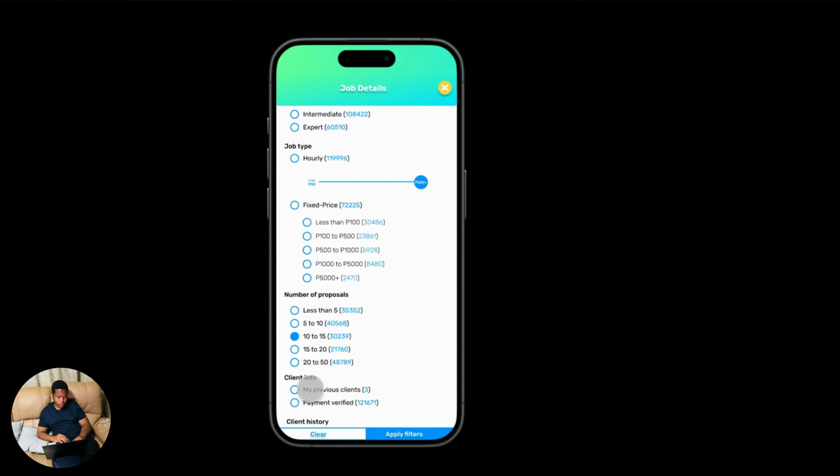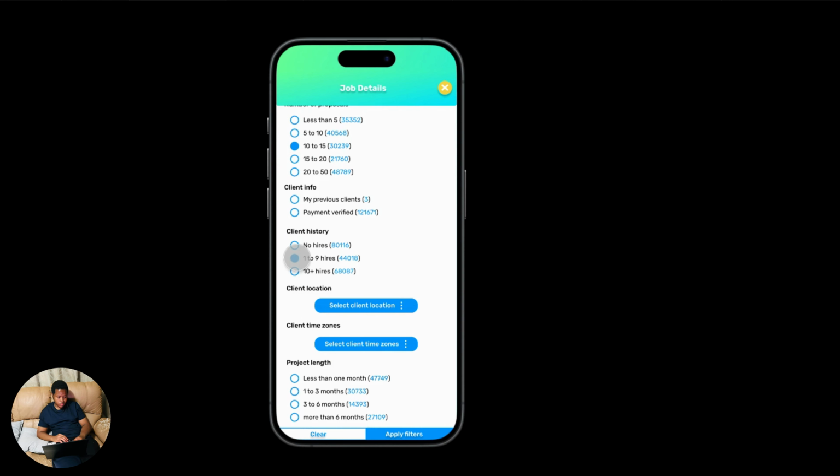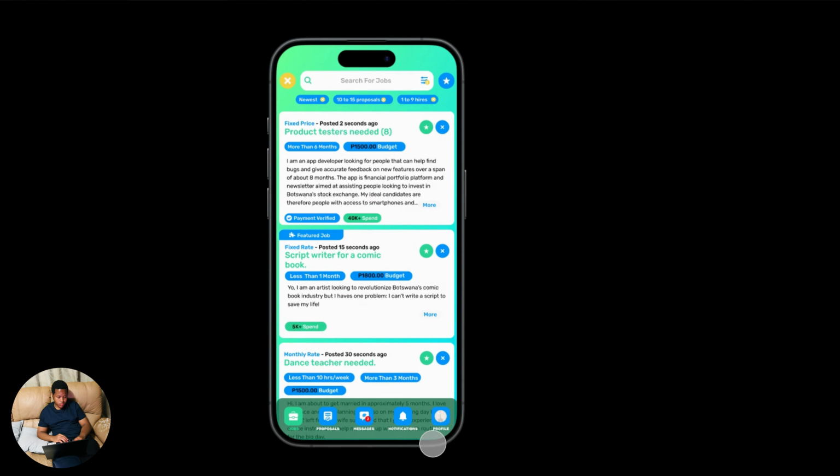So yeah, once someone has got through here, this will also be part of the search criteria. So it's newest, it's number of hires, and it's the number of proposals sent, for competition purposes. So you can apply the search filters, and then you get the search result.